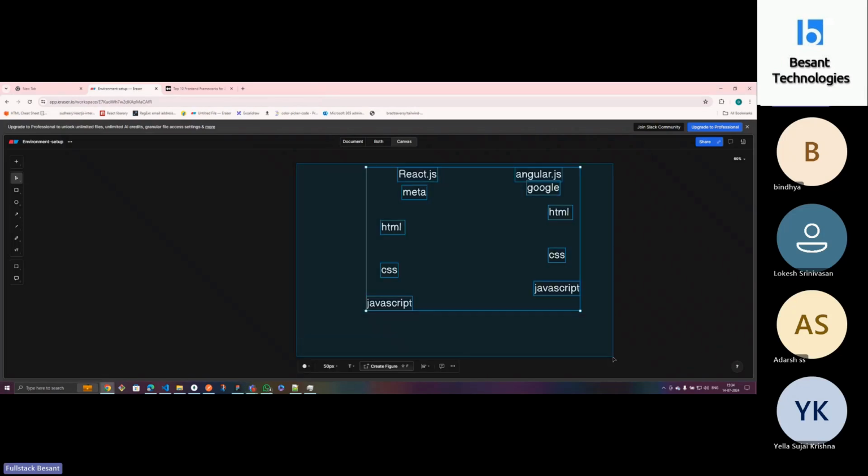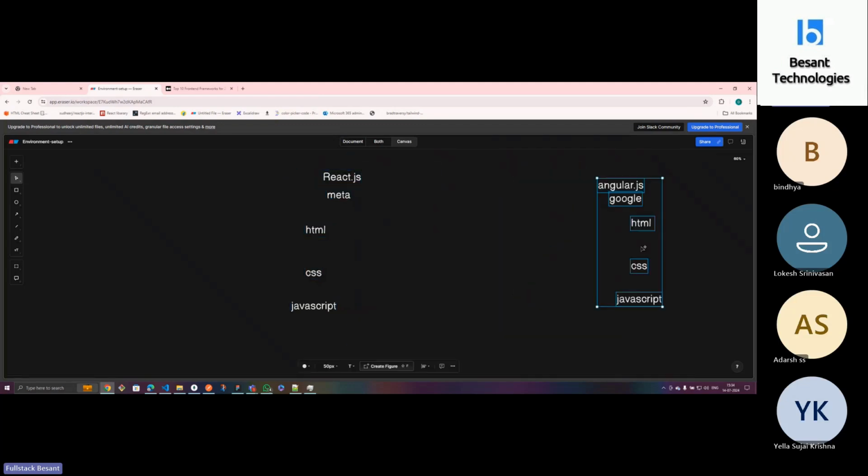So these things are going to help you become a front-end developer. In the future, if anyone wants to go for backend, I will just give you the picture. If you are learning these three, what will be suitable? When you are learning React, React is running in an environment called Node.js. Node.js gives the environment for React to run the whole code. React is taking advantage of Node.js and working with that.